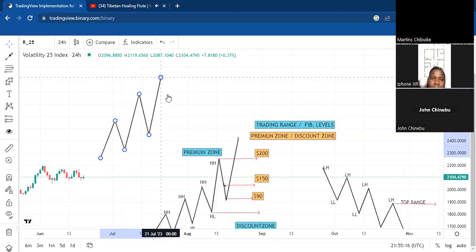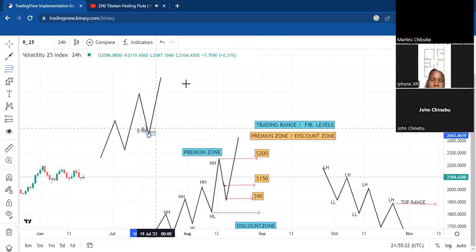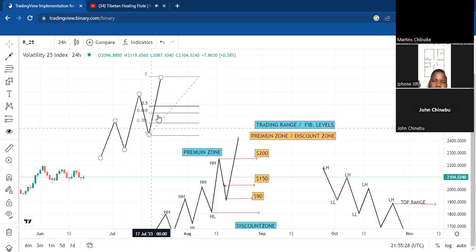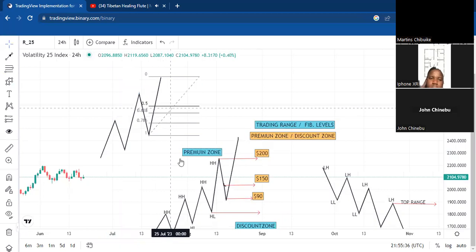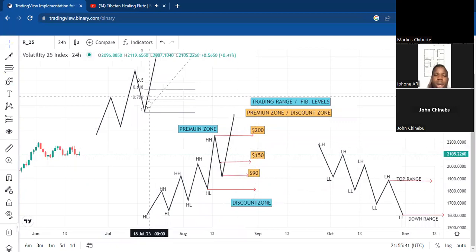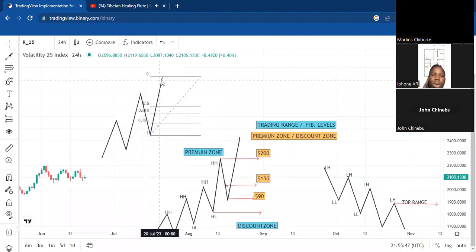Fib will help you understand your fib levels, where you want to buy. When you draw from the lower structural point to the higher structural point, you will see some levels here. This 0.5 is the 50% level. It's just the half, like somebody buying at $150 on a $200 item. You draw it from higher low to higher high, and this 0.5 is just the half of the range you are applying it to.